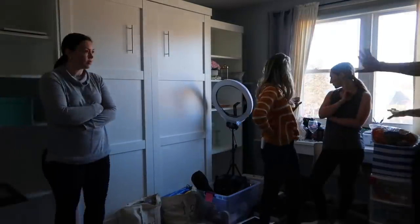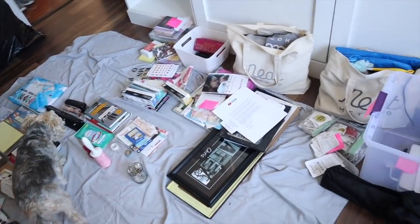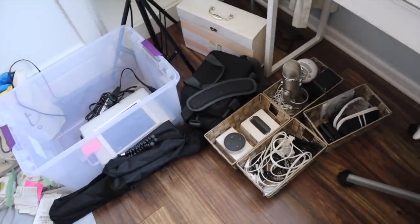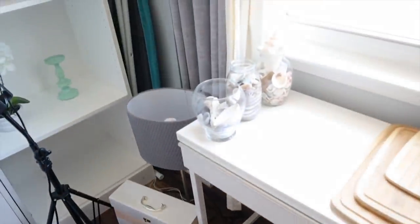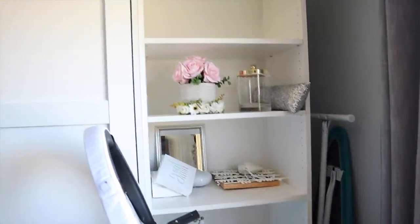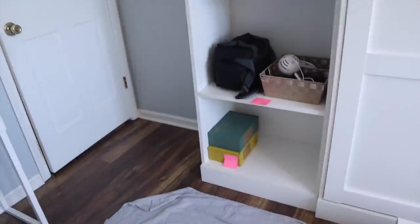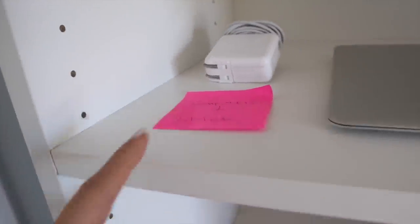They packed everything up into their car. As you can see here, these were all the things I had to go through. They packed it all up and donated it for me, so I didn't have to do anything. I just wanted to show you here a sample of the post-it notes and the things that they labeled before they went out to go shopping.